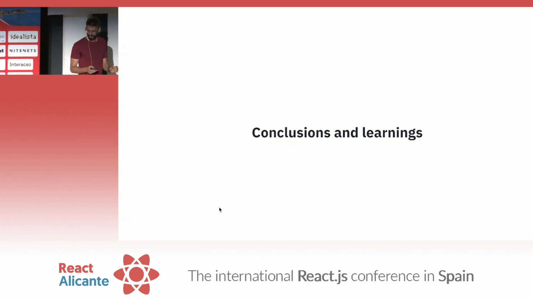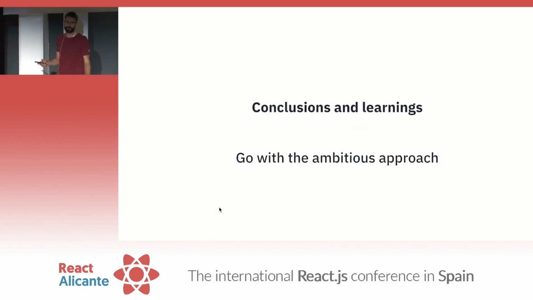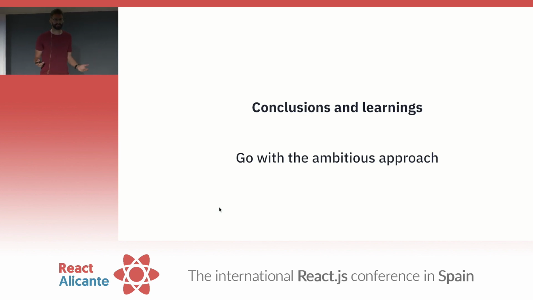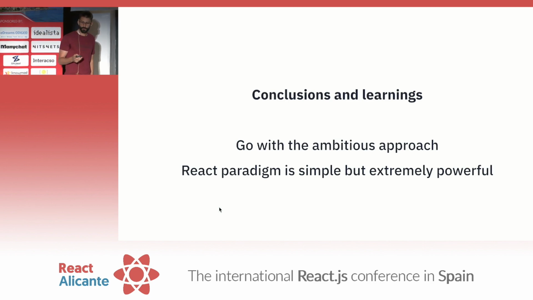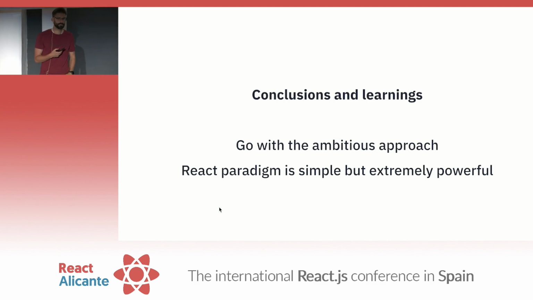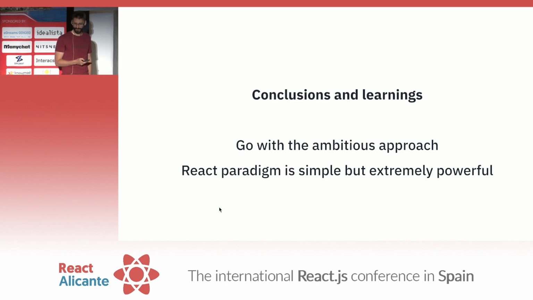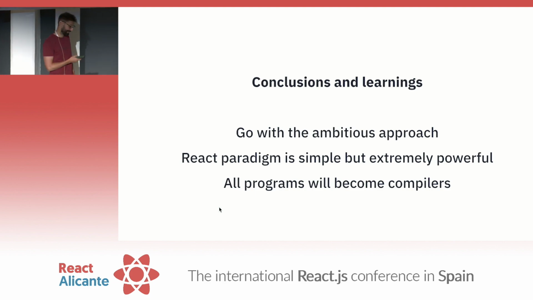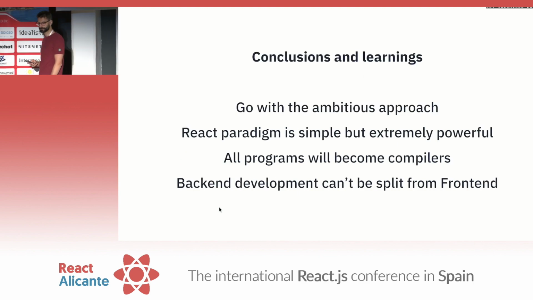Some conclusions, learnings. I'm running out of time, so I'm going to be a little bit fast now. So go with an ambitious approach. You know, this field is amazing. There are so many things to learn. If you choose the ambitious approach, you're going to have crazy good fun, as we did. The other learning is that the React paradigm is simple but extremely powerful. So I only needed to re-implement something that was already meant to be in OCaml. The other learning, which I realized during all these years, is that all programs will become compilers eventually.